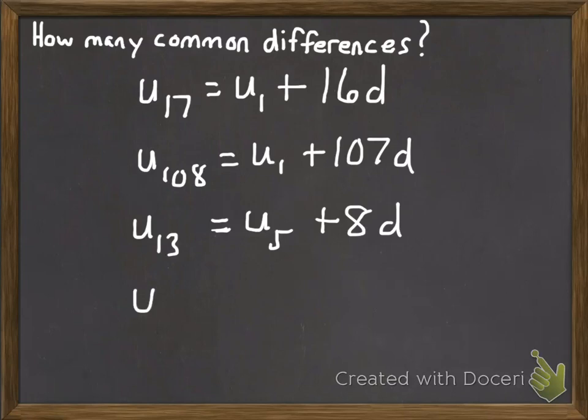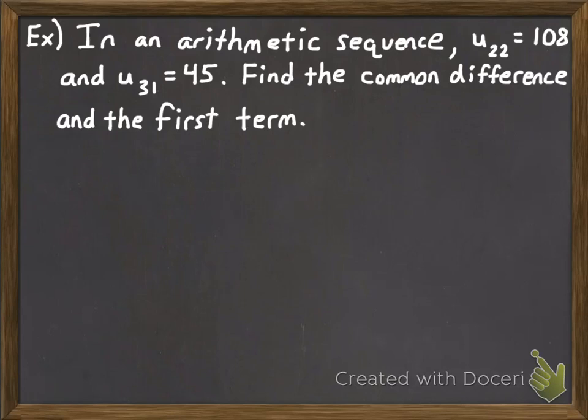If I want to know how many common differences away the 20th term is from the 3rd term, well, it's going to be 17 common differences. Because that's the difference in the term numbers here. Now, hopefully that seems like common sense, because I kind of feel like it is, but it's going to be very helpful common sense for the next couple of problems that we're going to work on. And here's one of those.